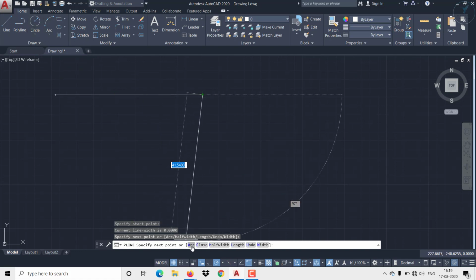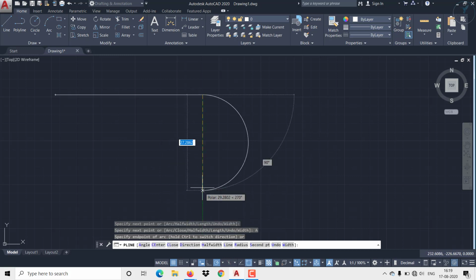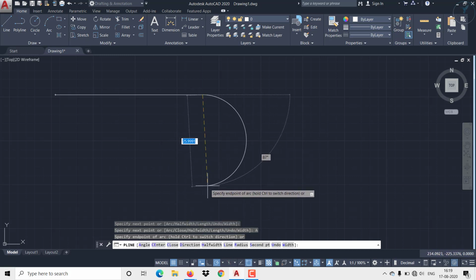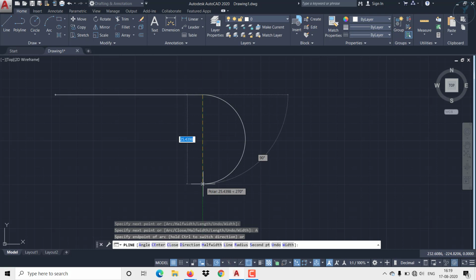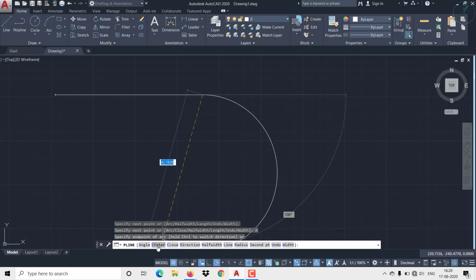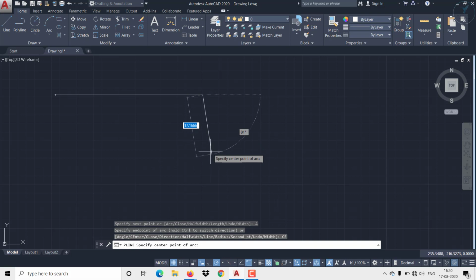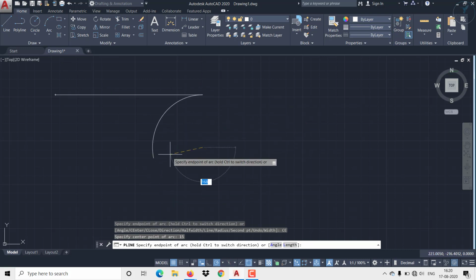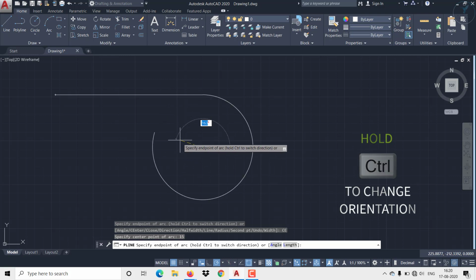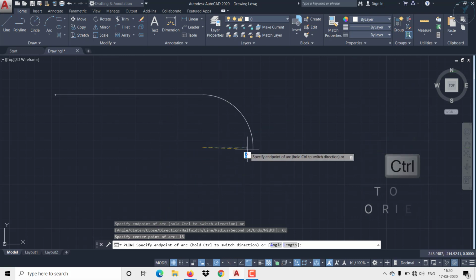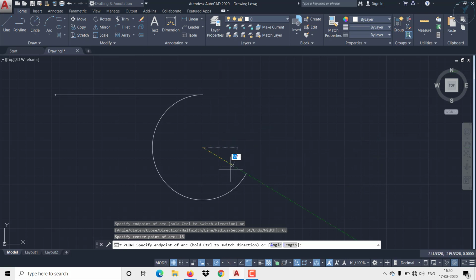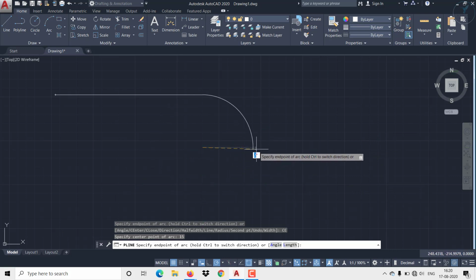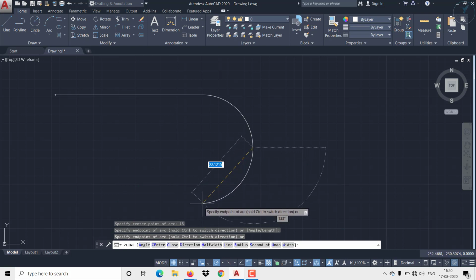Suppose you need to create an arc here itself, you can click on this arc, then you have to enter either the diameter of the arc and at what angle, or if you want to specify the angle from here, you can specify, or the center of the arc. Suppose the center of the arc is located at 15, and then up to what angle the arc has to come. Now if I hold control, automatically the arcs will start clockwise. Previously it was anti-clockwise. So in this way, it is a continuous process.